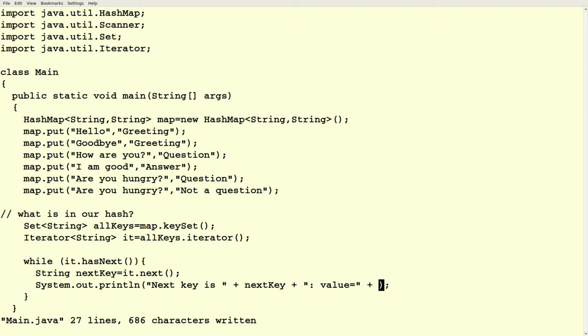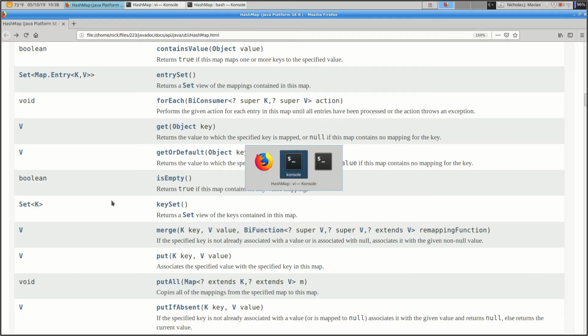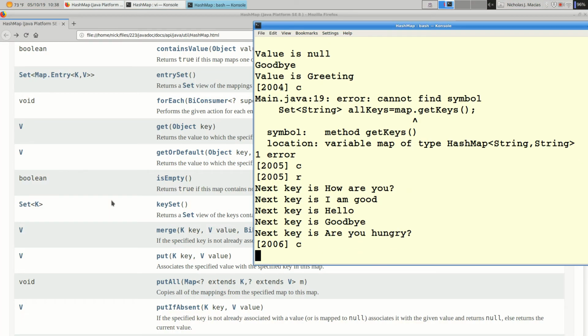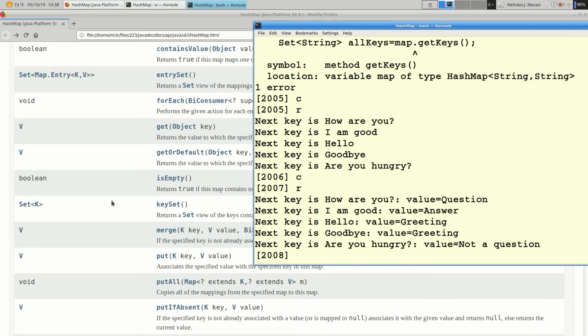And if we want to print out the value along with the key, we can just use the get method, feed it that key, and it should return to us the value. Does it make sense?